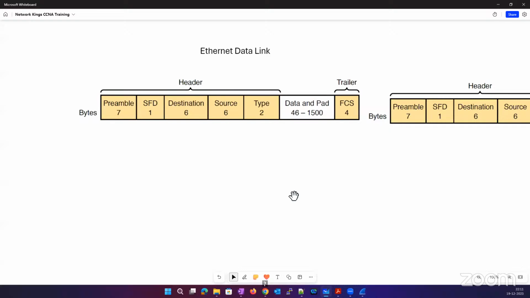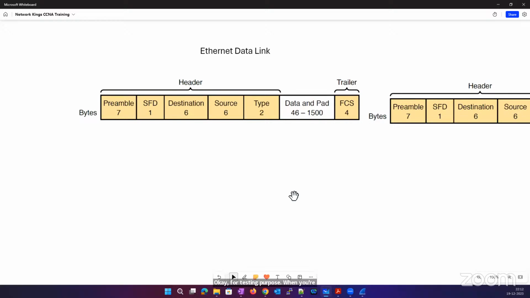So this is basically a standard format. You cannot change this. Understood. There are many software tools where you can create your own data link or Ethernet header for testing purposes.